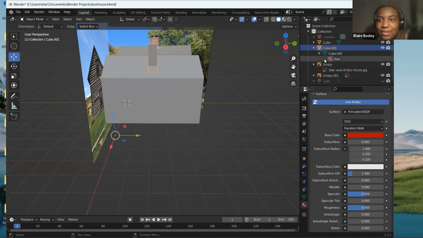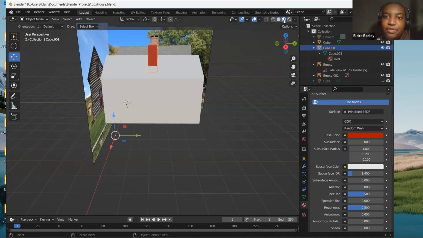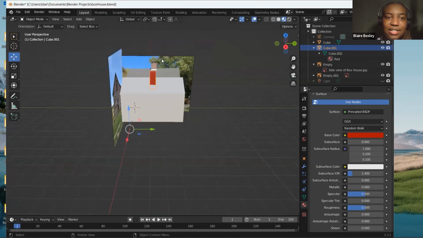What you'll notice is that even though I changed this to the color red, and the cube should now be red, if I check, it doesn't show. The reason it doesn't show is because right now we're looking at it as a mesh or a solid, basically a mesh view. And we want to look at it as a materials view. So at the top, if we look at the circles, we can skip from our shading viewport to our material viewport. When we click that, we can now see that it's red.